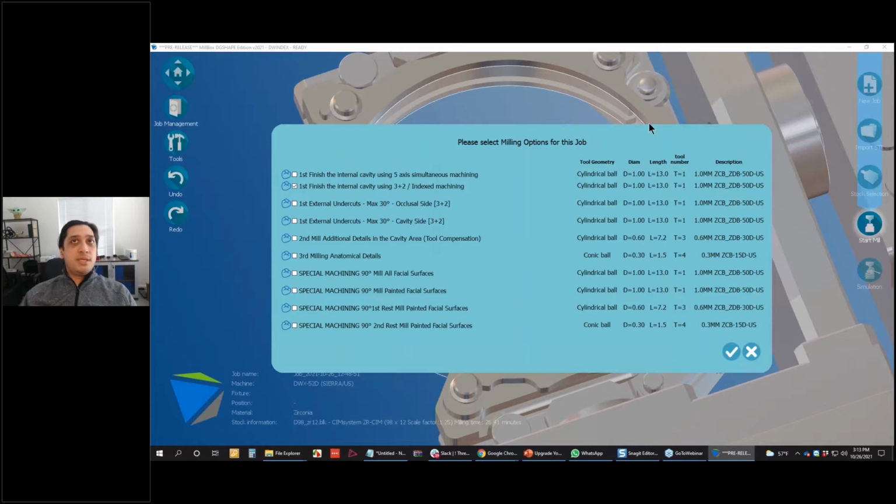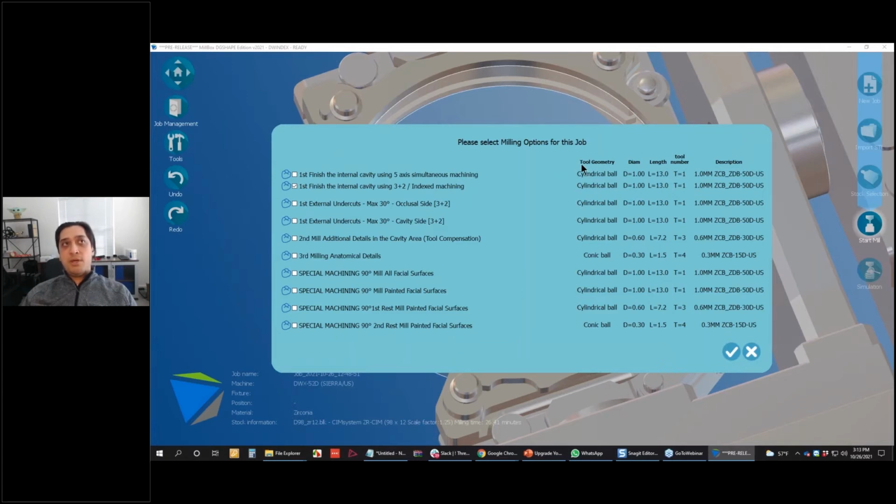So recently in 2021, we actually added a whole lot more data that you would see here when you go to select your strategy. And all of this used to be in one straight line. So what you'll notice that we've now done with MillBox is we've separated all the statistical information about each of these operations over to the right.